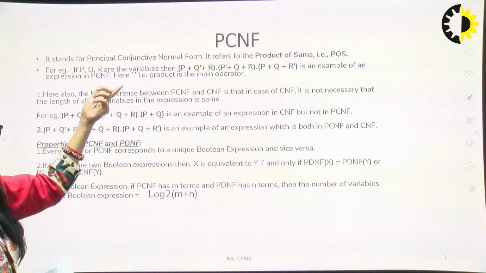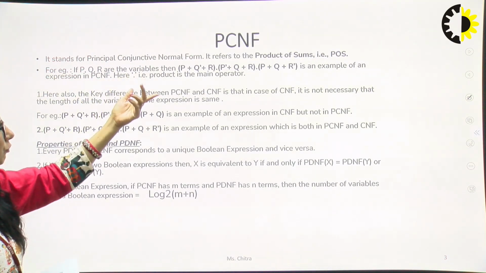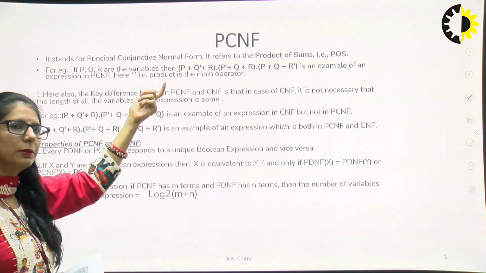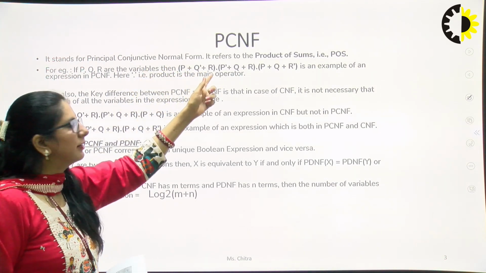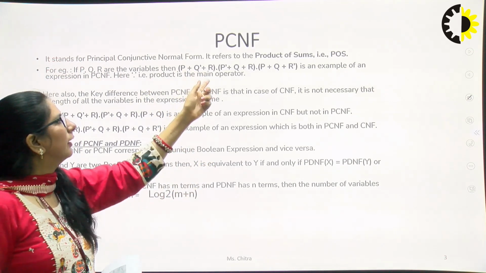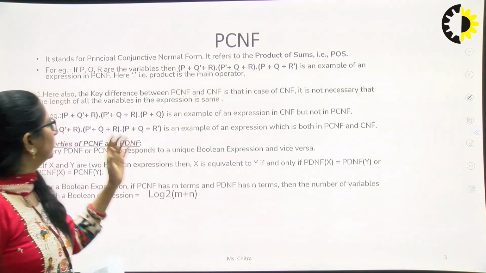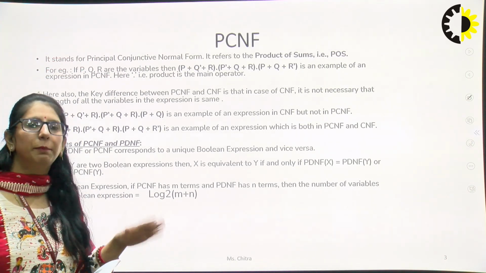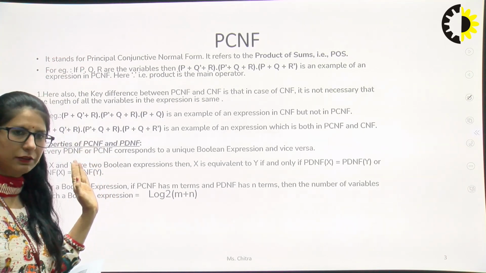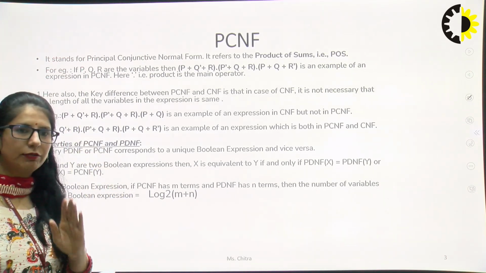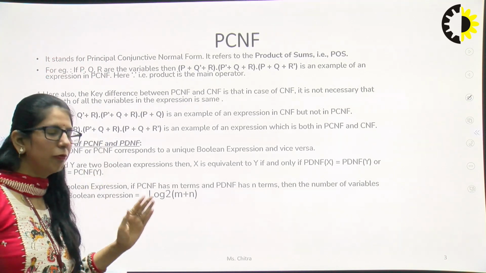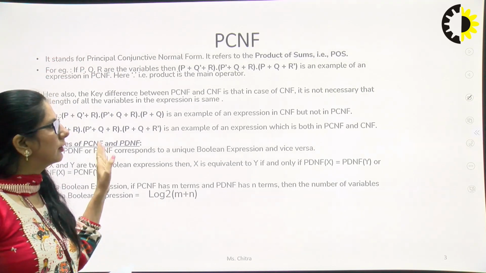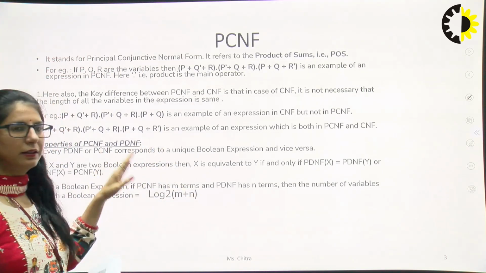If P, Q are the variables, then what will be the possible principal conjunctive form? Inside all the brackets there will be the OR symbol, but the main symbol through which they are getting combined is the dot operator here, right? Now again, this question might come: what's the difference between CNF and PCNF? As we saw previously in DNF and PDNF, the DNF we called a sum of product, while PDNF we call a sum of the min terms.